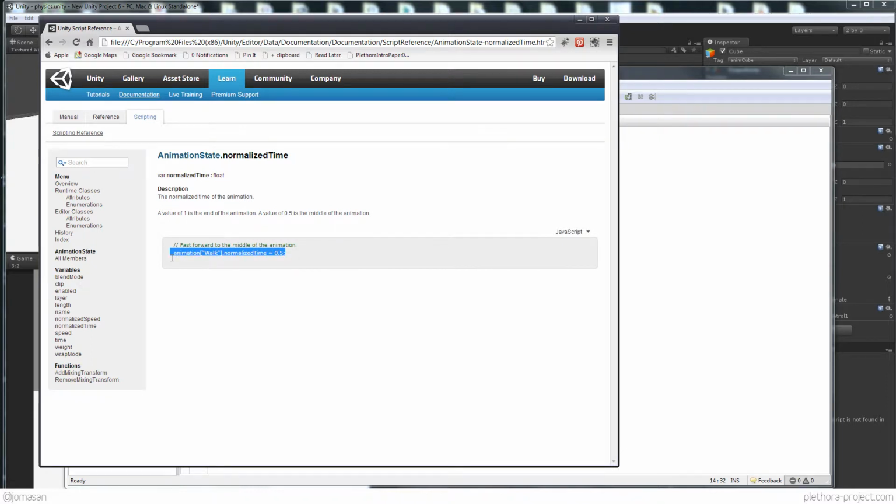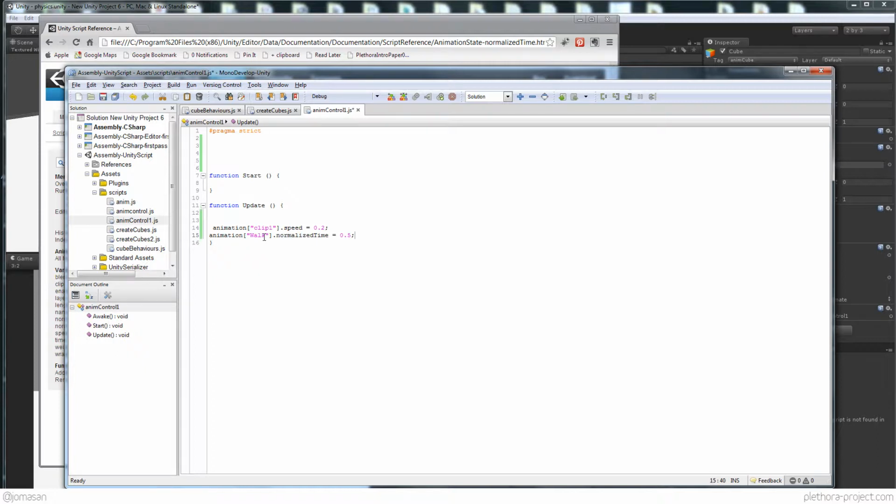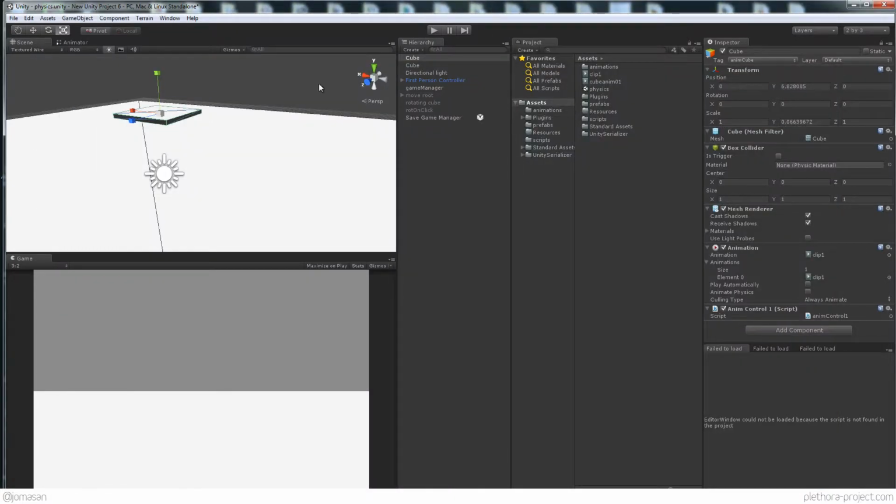So let's try to use the following. We're going to use animation. Our clip is called clip 1. Let's remove that for a second. Normalized time. And if we put 0.5, that would be halfway through the animation, right? And I'm going to make sure that our object has play automatically on.